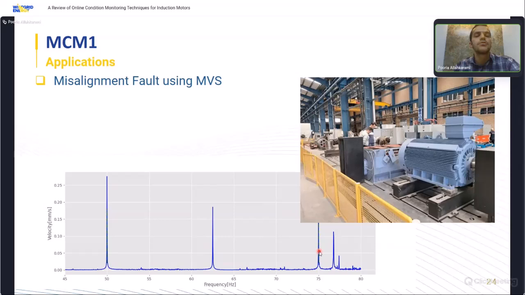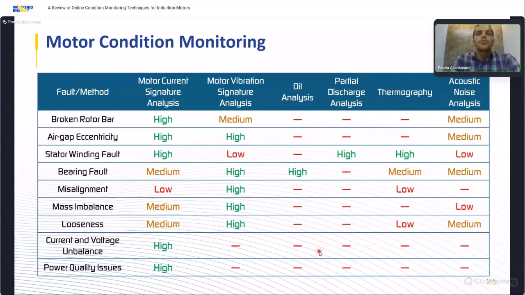via the magnitude measurement. All motor faults leave a distinct signature in the current, vibration, or temperature. For example, bearing faults or mass imbalance can be detected with vibration analysis, but on the other hand, some electrical faults such as broken rotor bar faults can be detected in the current signature. So this is important: we should not use only a single method.